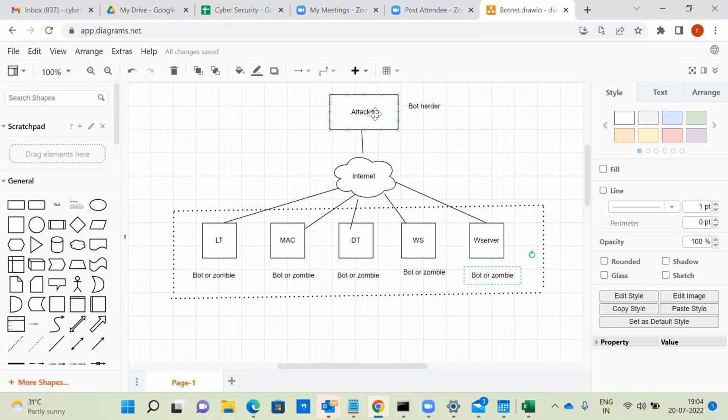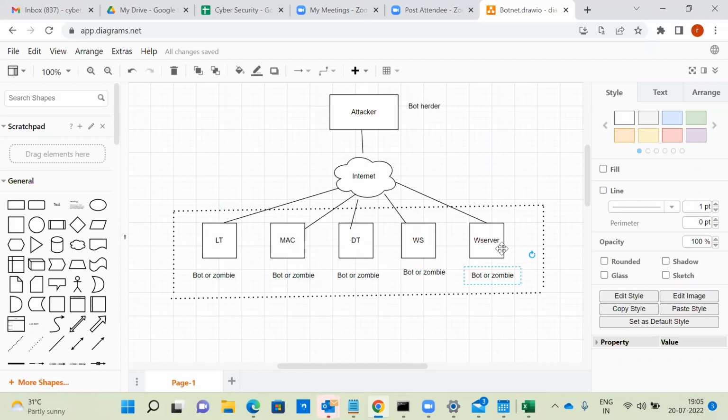I'm repeating once again. The attacker will send a phishing email to all the end users connected in the network, that is, the LAN, via internet. Whoever the end user is that clicks, if they have any vulnerability or weakness, those systems will get compromised. Finally, as per the cyber kill chain process, command and control: remote control will be with the attacker, and the attacker will control all these machines remotely. That is the CNC control.